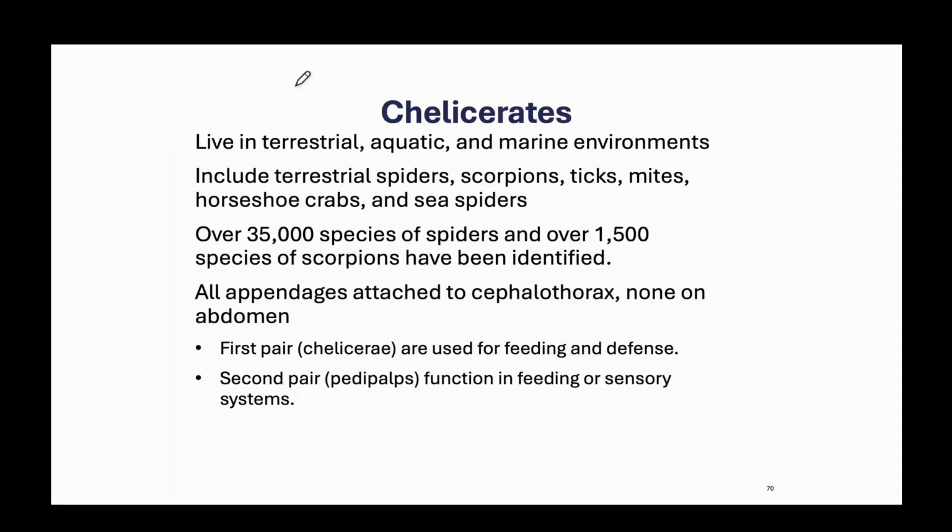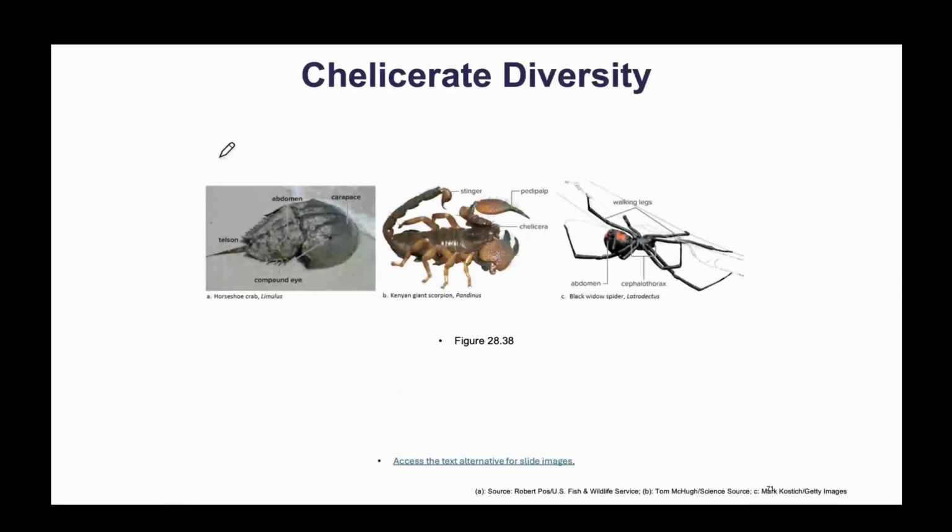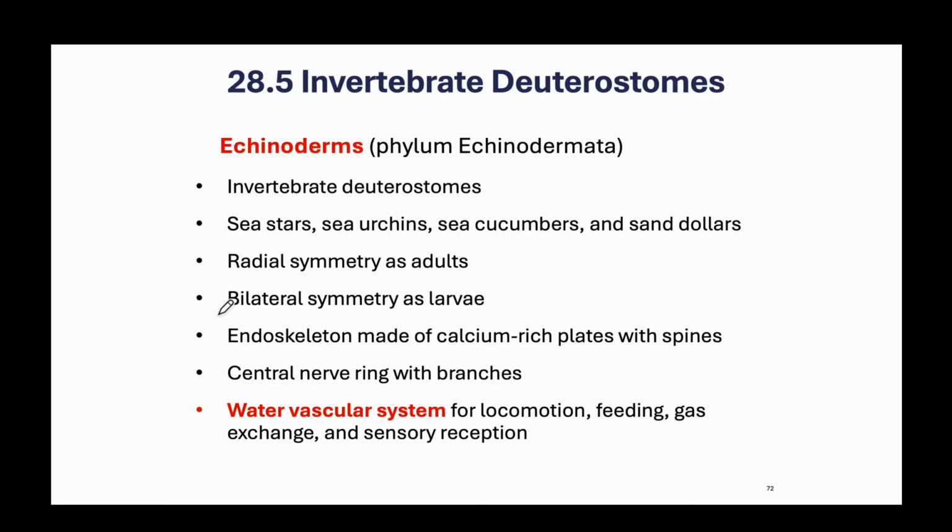Now, moving on, the next is going to be our only deuterostome. All the others that we have talked about, those phyla, are all going to be protostomes. So I would note that, maybe highlight your Porifera, Cnidarians, Platyhelminths, Nematoda, Mollusca, Annelids, and Arthropods. Those are all protostomes. Your only invertebrate phylum of deuterostomes is your echinoderms.